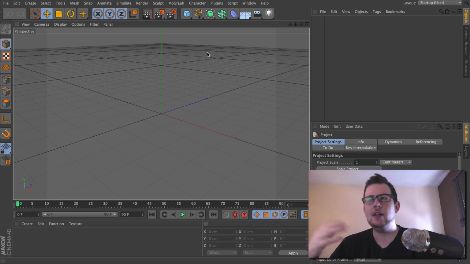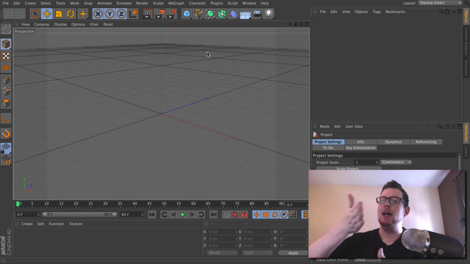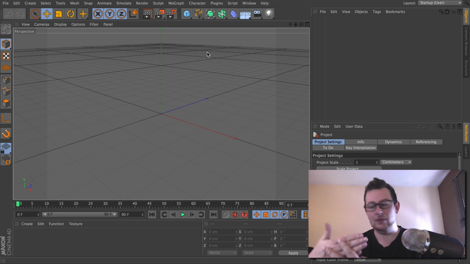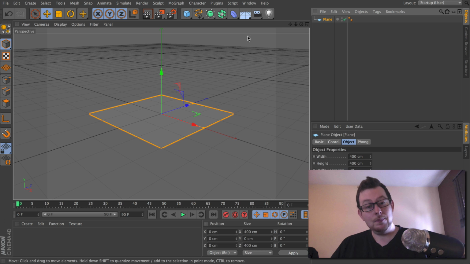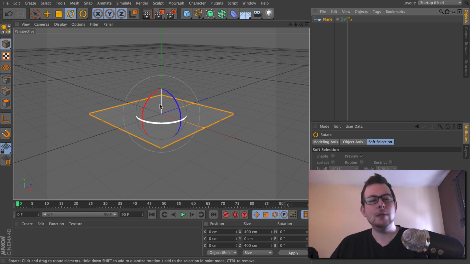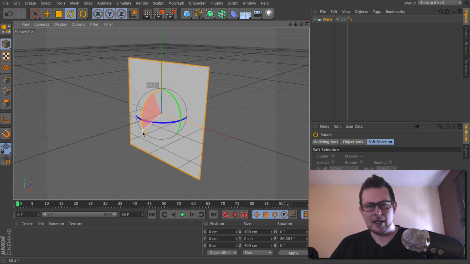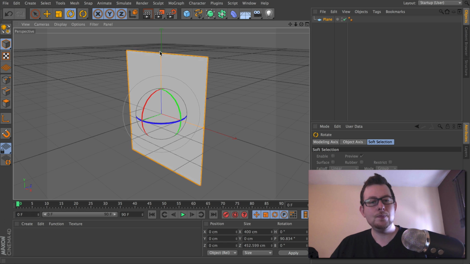Typically, if you're making trees or foliage or even just people, one thing you'll do is you'll get a completely flat plane and you'll put your image on there with an alpha channel so it cuts it out. So rather than making an actual 3D tree or a 3D person, you just use a flat picture of one. So if I nab myself a flat plane and I just spin it around so it's sitting upright, this is going to be a tree.